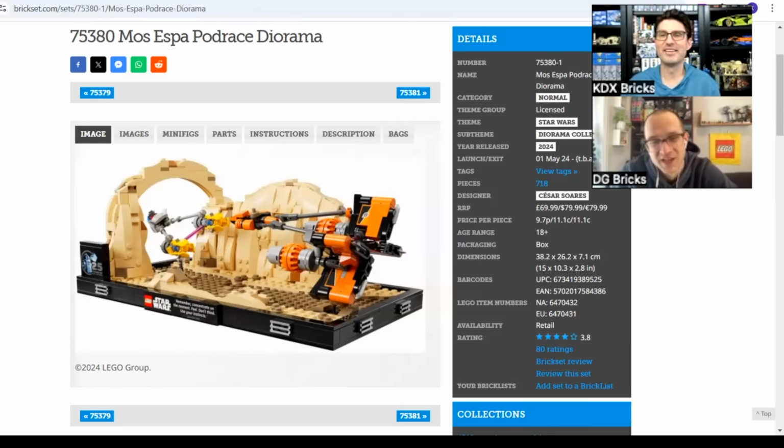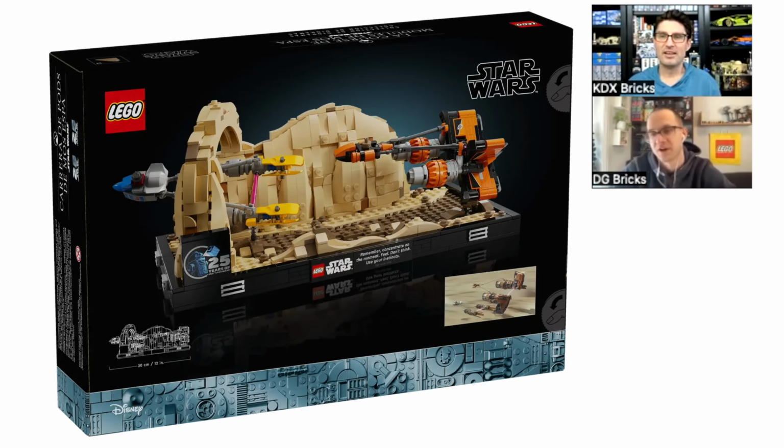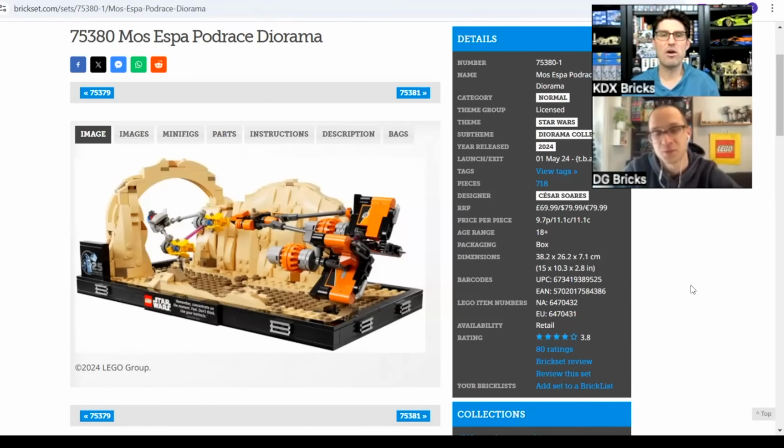The 10 parts pack is pretty cool, but man, the value is just not there. $80 is crazy. Even at 20% off or 25%, which it currently is, not even close to retirement, 25% off, not a good sign. $60, still not selling. Dioramas, you got to get half off. And even when you do, there's such low liquidity in terms of being able to sell them. Nobody actually wants dioramas. So I'm finding they're very difficult to sell, and I've moved on to greener pastures. So I will be picking one up for personal collection because I still personally like them. But, let's at least spend a moment talking about the positives on this set.